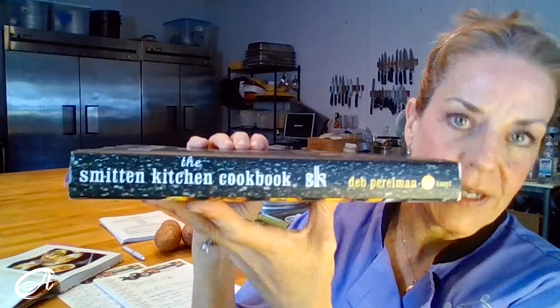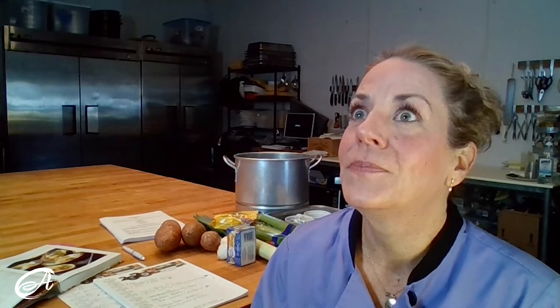Smitten Kitchen Cookbook by Deb Perlman. This has been in my collection since it was published — the publication date on this is 2014, so I've had it for a long time. Deb Perlman is a food blogger who lives in New York. At the time of publication she lived in a New York apartment with a super tiny little kitchen. It says in her opening that she is not a trained chef — in fact, she's never even waited a table. She's just never been part of the restaurant world at all. Let me tell you what Deb Perlman is: she is a brilliant writer. She is so fun to read, and she has a way with recipes. She just brings the joy to cooking food.